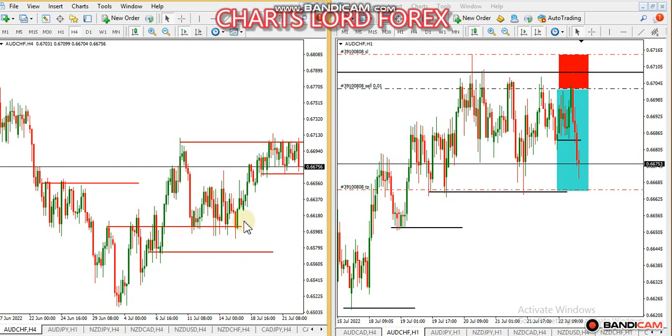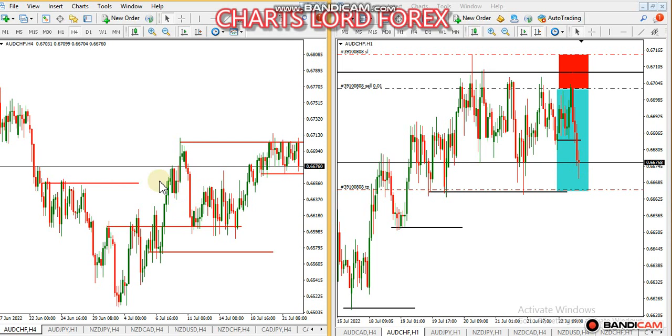This is AUDCHF. So it's a 2 time frame rule. If you have been following this channel for a while, you discover that I like to use 2 time frames for my analysis. So here on my screen, I have my screen partitioned into 2 parts. To the left side is the AUDCHF 4-hour chart. Then to the right side here is the same AUDCHF, but on the 1 hour.